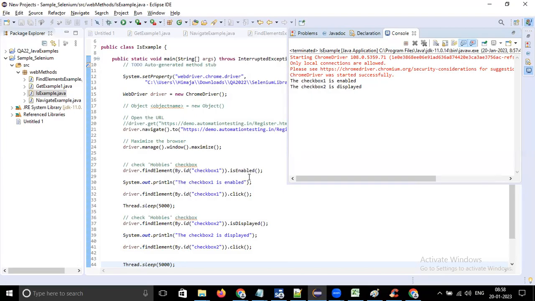How much time did it take? Almost 10 to 14 seconds it took to complete the execution. Again, I'm executing. You can see the time. You can check the time manually by using a timer.